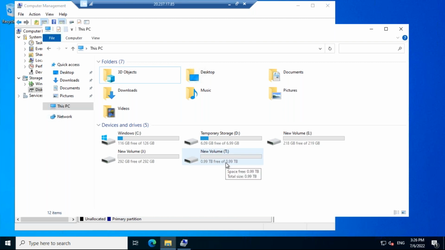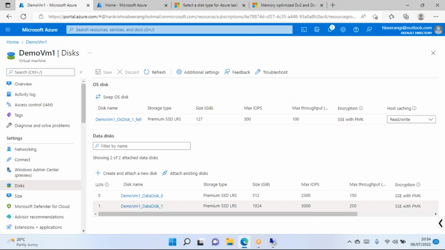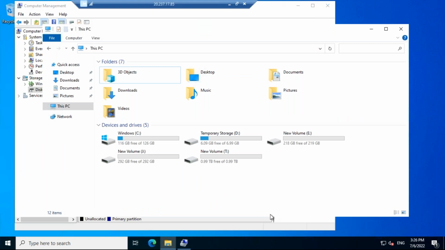So it means whatever disk we need, it can be attached through the Azure portal and can be managed after logging into a virtual machine. So how many disks can be attached?